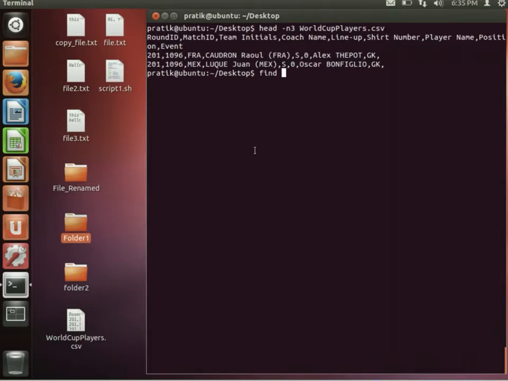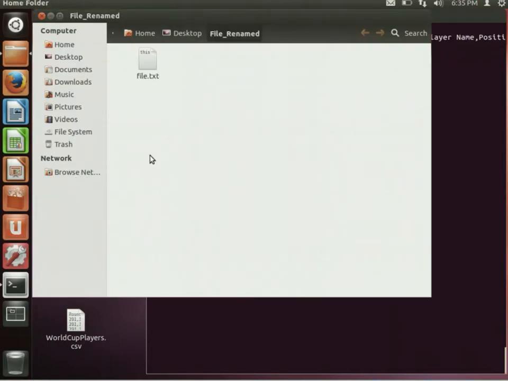So you can give the folder name, folder one, if you want to search the file under this folder one, and then you give hyphen name followed by the file name. So the file name was, let me open the folder again, file_rename.txt.